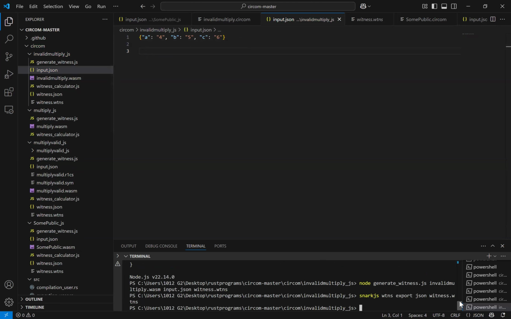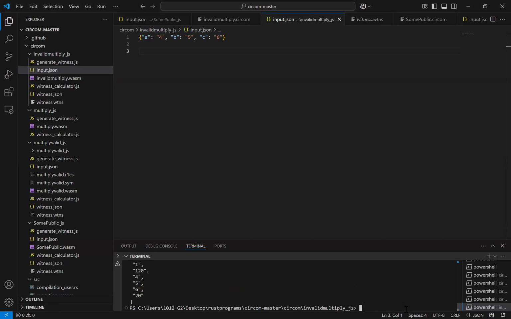Let me see whether there's an error again. No, there's no error. It has run. But now, for you to see it, you must say cat witness.json. So that's a command you should now use. Let me just write it here: cat witness.json.